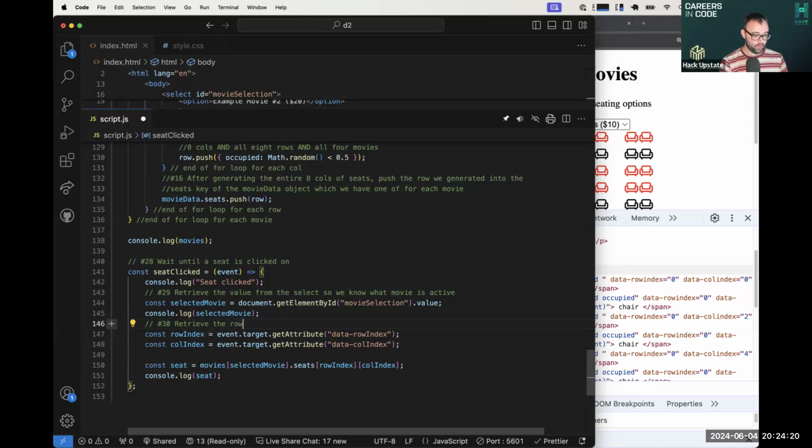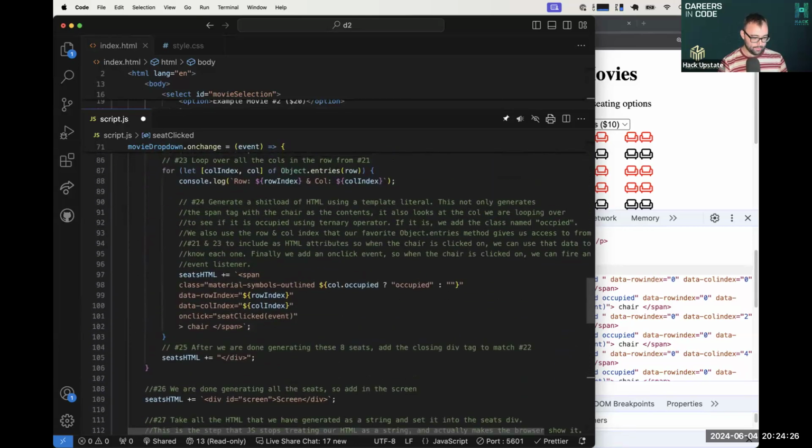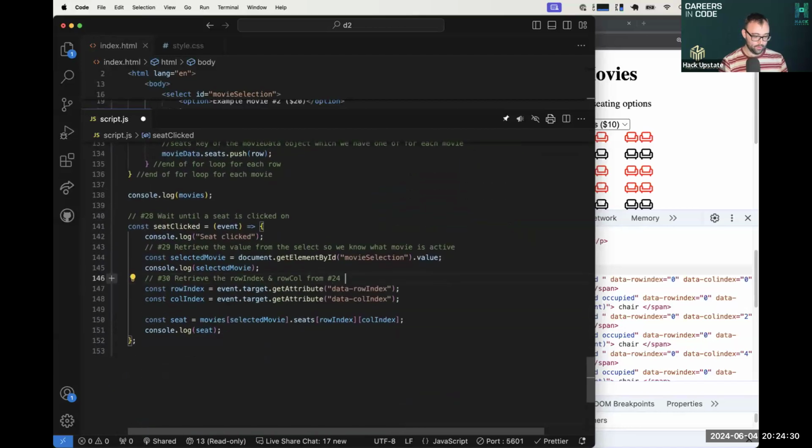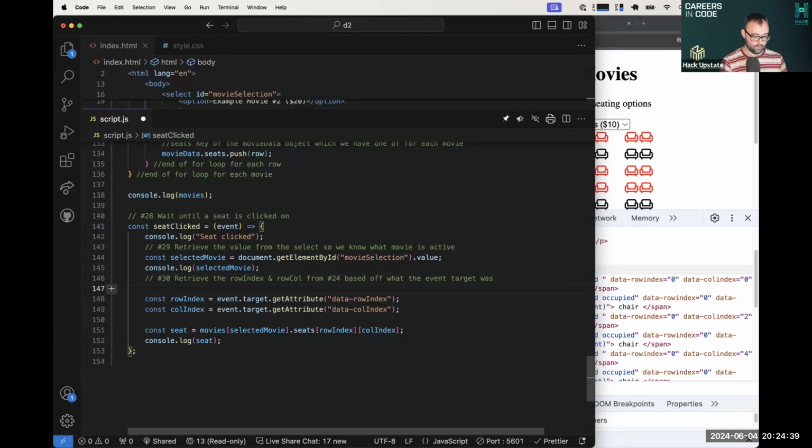Retrieve the row index and row col from all the way up here, number 24, based off what the event target was, i.e. what was clicked on.